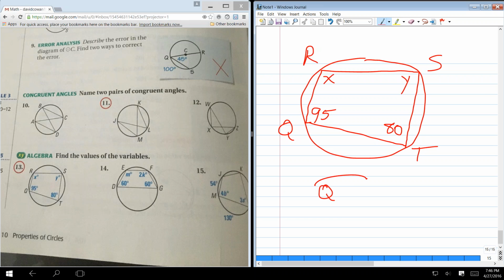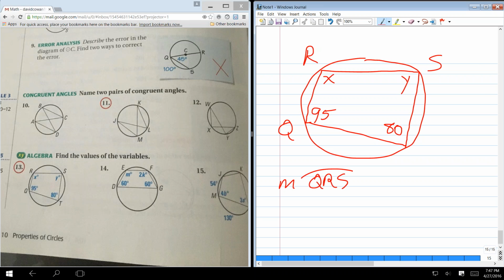You use all three letters. Yeah, exactly, because sometimes you don't know which way to go. If there's three letters and I want to differentiate between, let's take away the T for just a moment, if I said QS, I wouldn't know whether you wanted to go this way or the other way. The fact that there's a third letter there, I always need to put that third letter in to tell which way to go. Okay? So 80 subtends QRS.